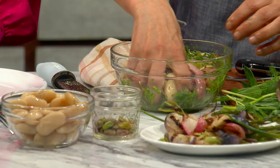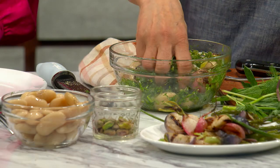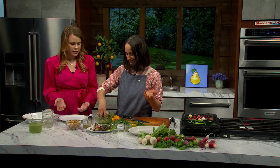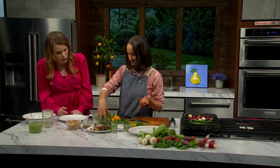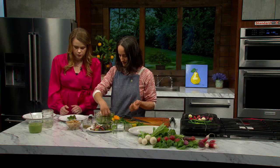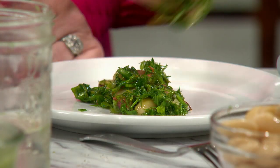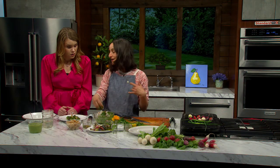Okay, I'm going to use my hands. And this was so easy. That was pretty fast, right? And we use so much of the ingredients too. You get the best of both worlds with all these things. And it's so flavorful. So we've got these gorgeous radishes and the beans. And you introduced it as a side dish, and I'm like, yeah, that's fair. It's a side dish. I would actually have it as a main dish.